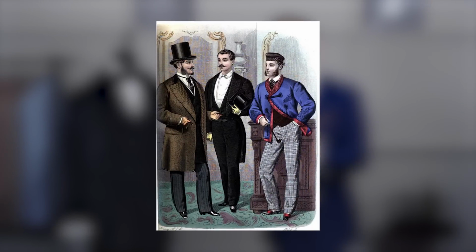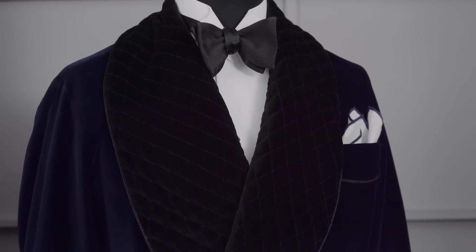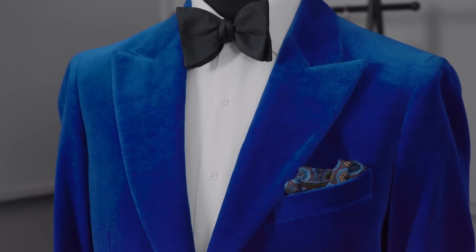And nowadays, the smoking jacket is considered, for most events, an alternative to black tie. A lot of people I speak to see a smoking jacket as a version of black tie. They don't see a distinction, they see it's perfectly acceptable. I would tread with caution. If it's a red carpet event, fantastic, have fun, wear it. If it's a more conservative dinner, I would err with caution and go at least with a velvet dinner jacket rather than the out and out smoking jacket.